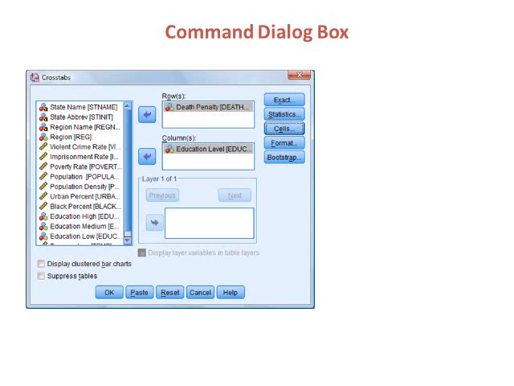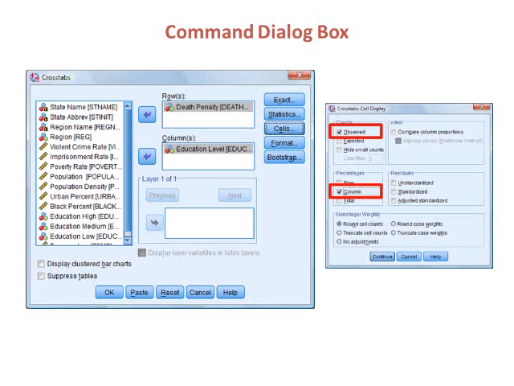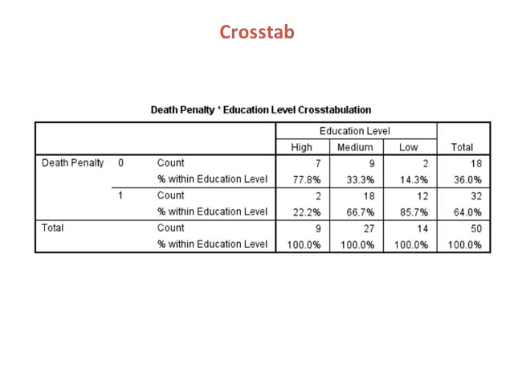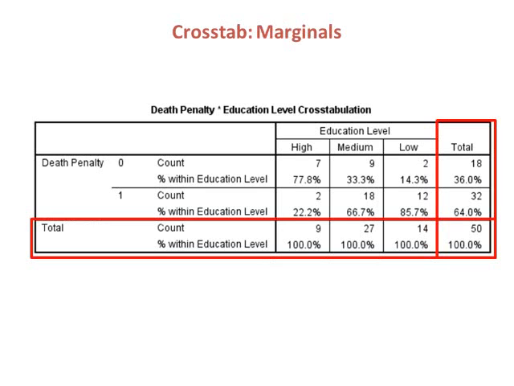The normal convention is to toggle the dependent variable into the rows box on top and the independent variable into the column box below it. However, the variables are frequently reversed when there are more values in the independent variable because of the way the output fits onto a page. Using the cells option, I select the observed or actual cell values and the column percents to be included in the table. The result is the output seen here.